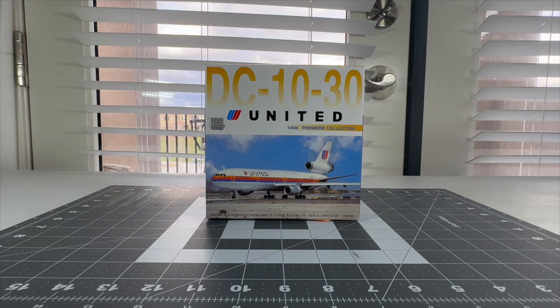So I've been wanting a DC-10-30 from United Airlines in the Saul Bass livery for a long time. Mainly, I would look at it on eBay, and those would go up to around 100 bucks, so I decided not to go for that. But as soon as I stumbled on Waffle's collection sale, I saw this aircraft and I immediately got it. I was very excited for that, and here she is right there. And this is also my very first DC-10 in my collection.